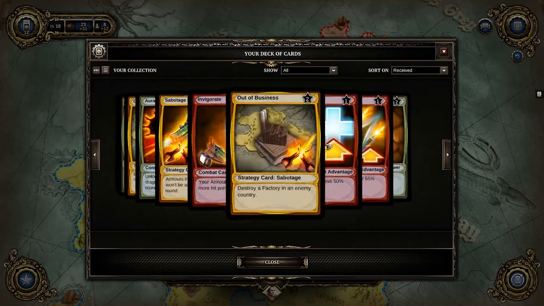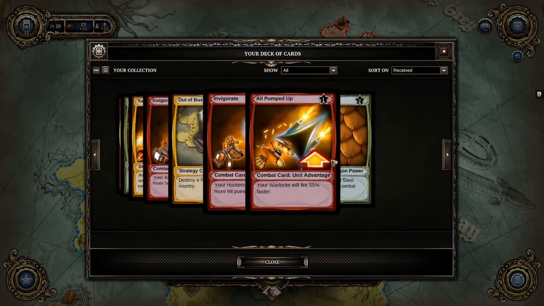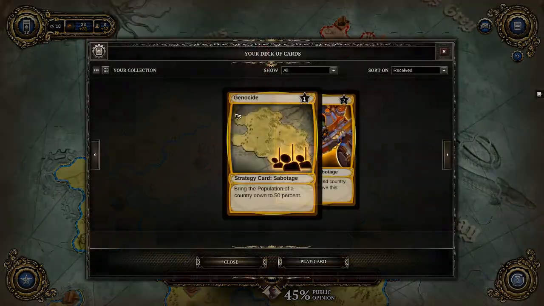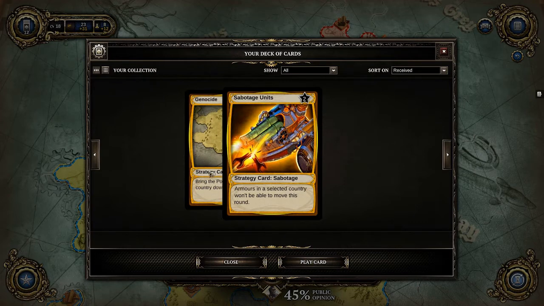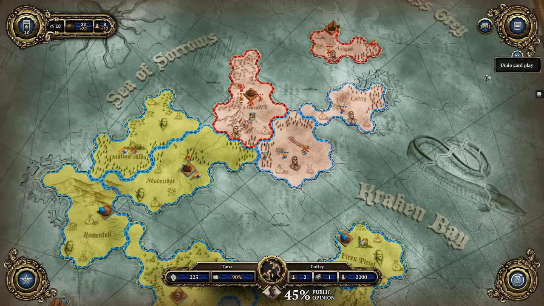I'm not entirely sure how I play the sabotage cards, to be honest. Destroy a factory in an enemy country. Oh, that would be quite useful. Can I do that? Oh, there we go. Oh, so if I do this... Huh. Armors in the country won't be able to move this round. Okay. I assume I can undo card. Yeah, I can undo that.